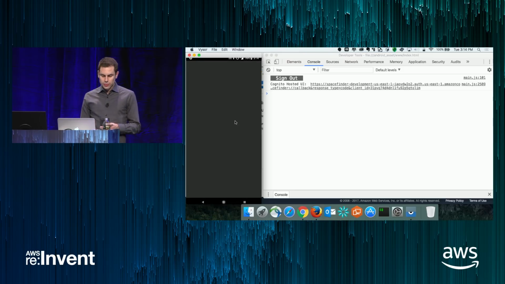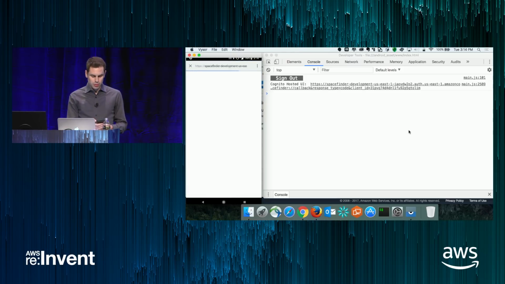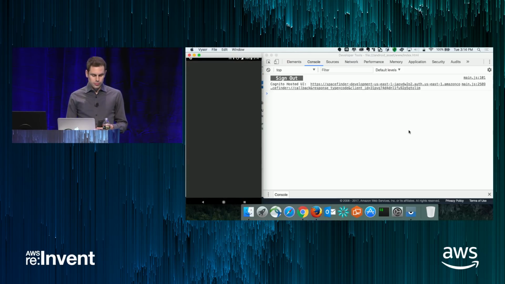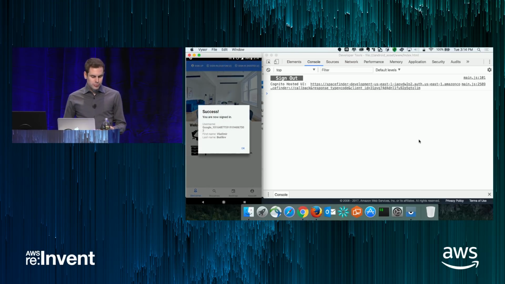So my sign-in was successful, and if you notice, here comes the UI. See here? Let me actually just sign in one more time. So here comes our UI, and you can see I'm signed in.